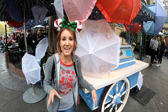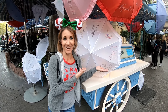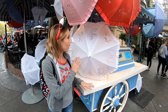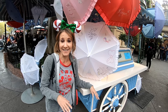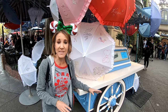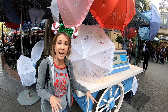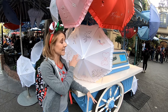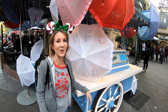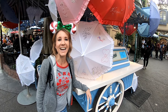Number 10 on the list of the 10 best souvenirs right here in Disneyland are perfectly pretty parasols that would make Mary Poppins proud. Right here in New Orleans Square you can get a parasol that is hand painted, and you can even have your name put on it by the cast member. You usually have to tell them exactly what you want and come back in 30 to 60 minutes because you have to give the parasol time to dry. Since they're all hand painted for you they take a little while, but they are something great that you can twirl in the sunlight and enjoy every day after leaving Disneyland.